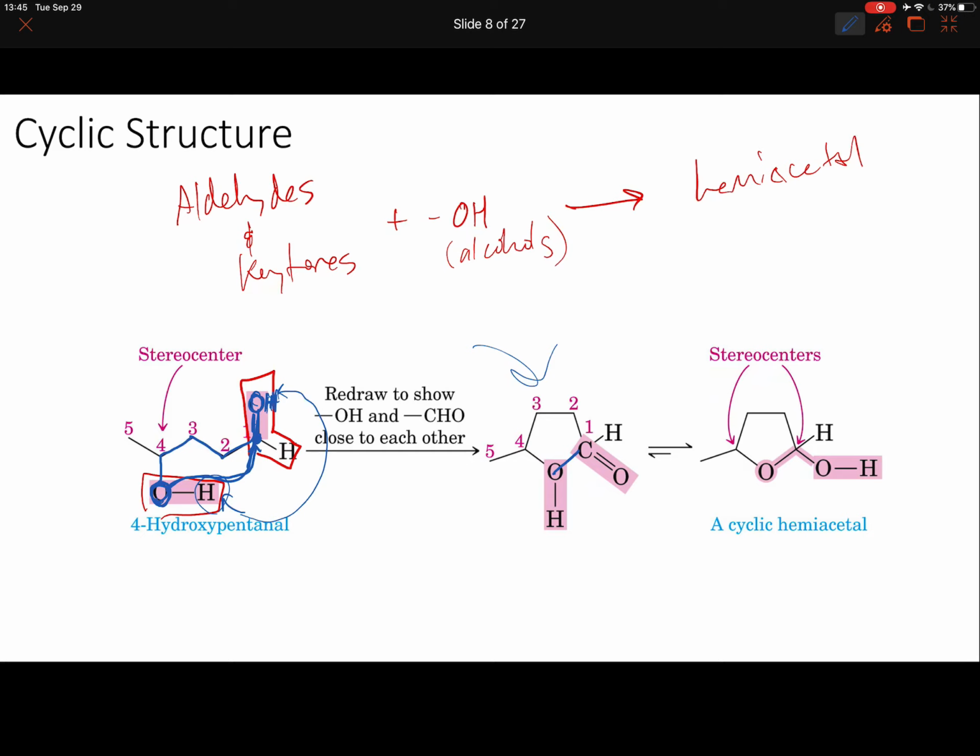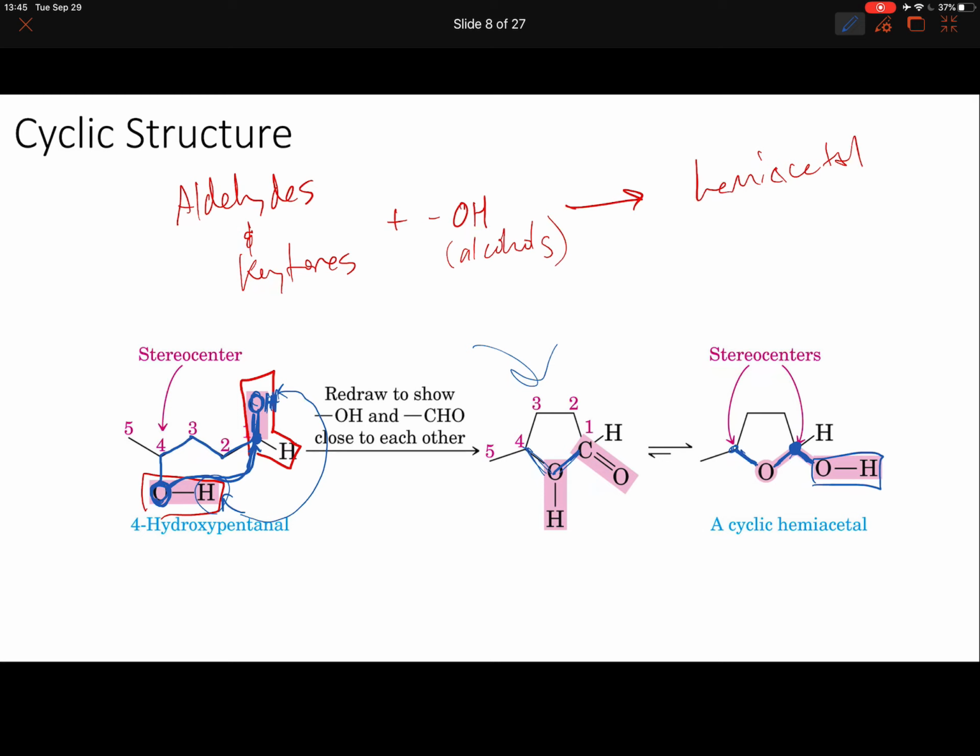This is a 5-membered ring. They typically will form 5 and 6-membered rings. The aldoses we'll look at form 6-membered rings. The ketose will form a 5-membered ring. And so the hemiacetal is this functional group. It's a carbon that has a sort of ether side, right? A C to O, and then O back to another carbon. That's an ether. And that same carbon also has a hydroxyl group. That's a hemiacetal. Hemi kind of means half.